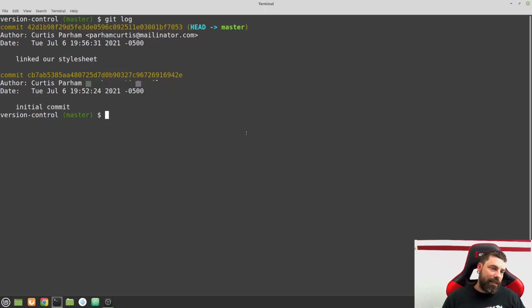Okay, so that is version control, and this is kind of how it works. It creates these commit hashes, and basically what it does is it's not going to make a copy of every one of your files. It's just tracking with a history the changes that have been made to all of those files. Okay, so that is version control. So that is committing, and we saw in this video, we also looked at git logs, so we can see a list of those. And we're going to continue on in the next video learning even more about how useful this version control can actually be.